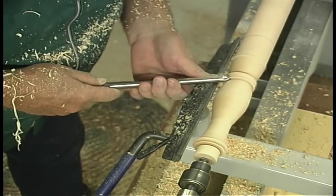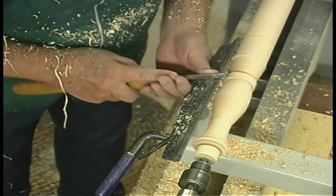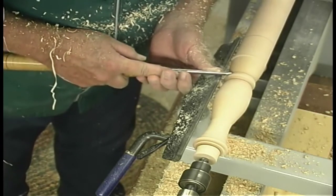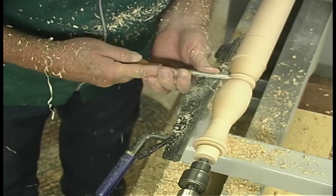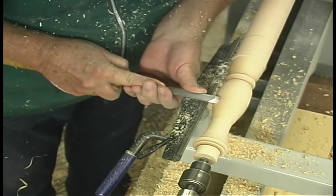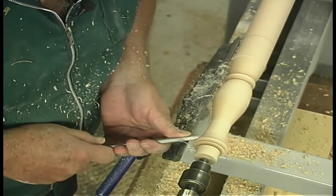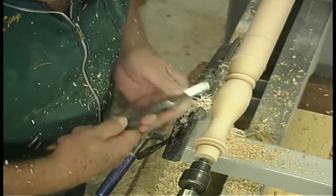Okay, I'm going to go back to my 3/8 spindle gouge and turn my center bead. I'm going to take my skew and start making my cove here a little nicer. When you get down here, you just have to blend the two together.